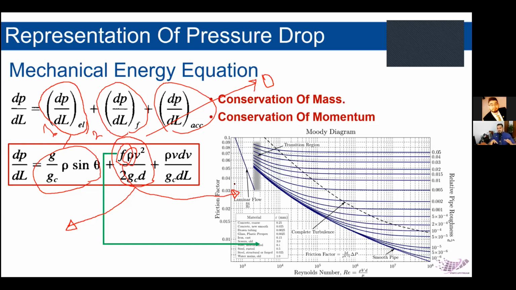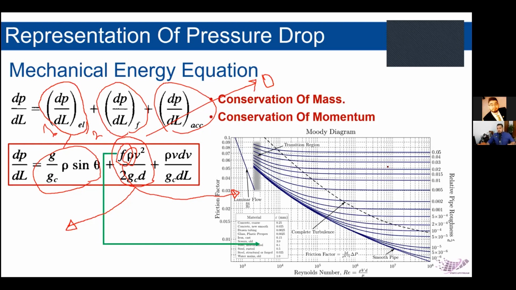However, this is for smooth pipes. Sometimes you don't have a smooth pipe, you have an aging pipe of 50 or 60 years old. So this chart actually does not represent that case, and you need to look elsewhere. However, this friction factor is built into most of the software, so you can't do anything about it.